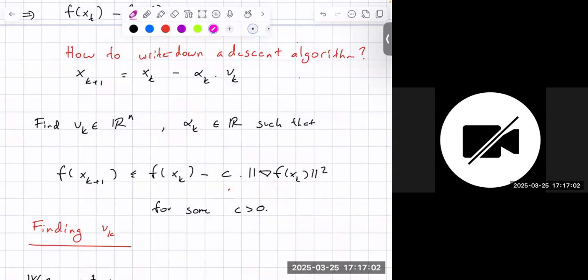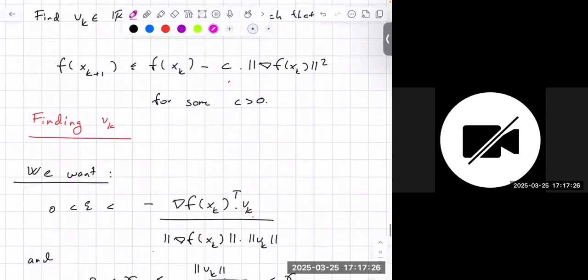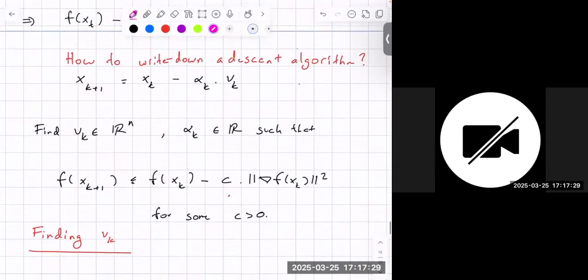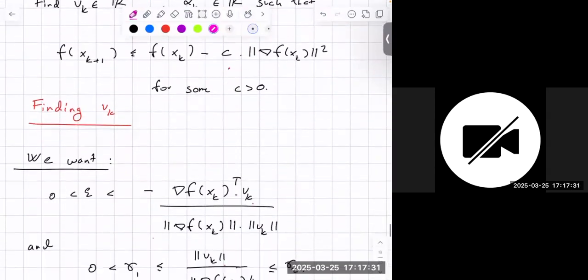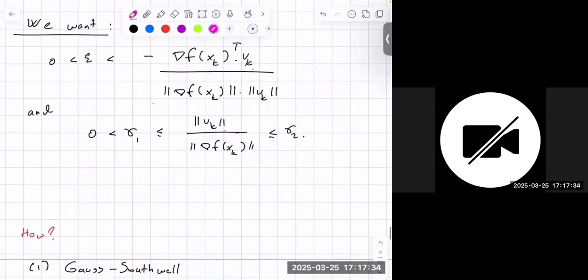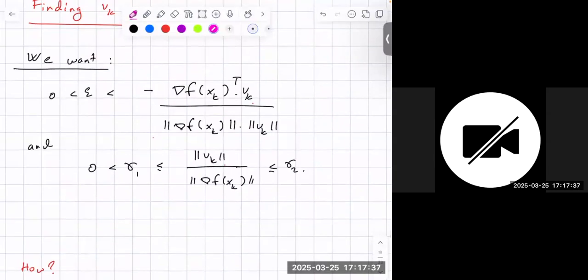Okay. So one intuition we want is that when I do one step, I want to have a decrease like I was having in that smooth and nice case. I was saying at every step, I'm decreasing by at least 1 over L times the norm of the gradient squared. We had that L smooth inequality. That's the intuition we want to keep having. In this case, or also in the probabilistic case. Okay, so how do I find that vector v_k? So what do you want from that vector? So if you write it in a mathy way, you don't try to go through this. I'll explain what that is.